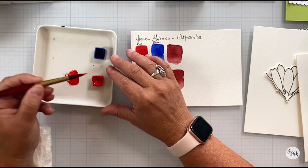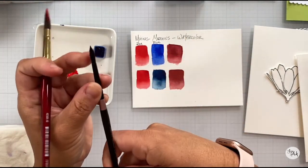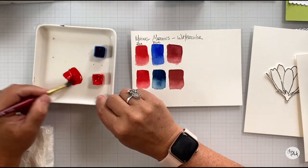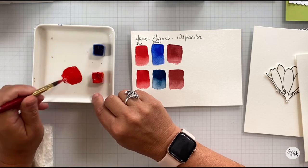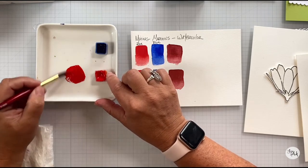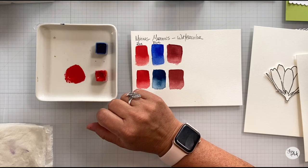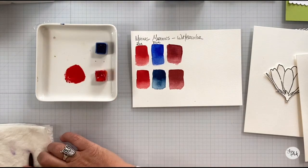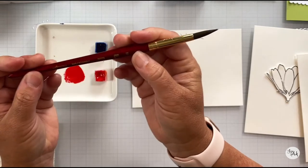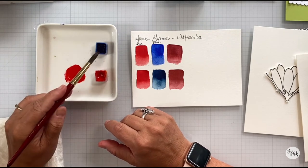Now, this brush doesn't hold a lot of water, and that's why I'm using this brush versus my silver black velvets. These hold a lot of water. And the reason why is I want to be able to get a lot of red pigment down on my little porcelain dish here. So this is what we would call a consistency of whole milk. It's a lot of pigment, very little water. Okay, let me clean off my brush. Knowing these little tips, like which brushes hold a lot of water versus brushes that don't, is very helpful for techniques like this, especially when you want more red than blue.